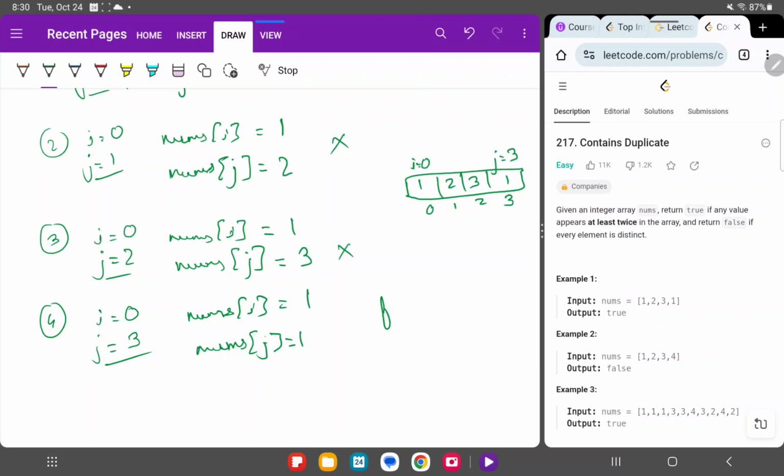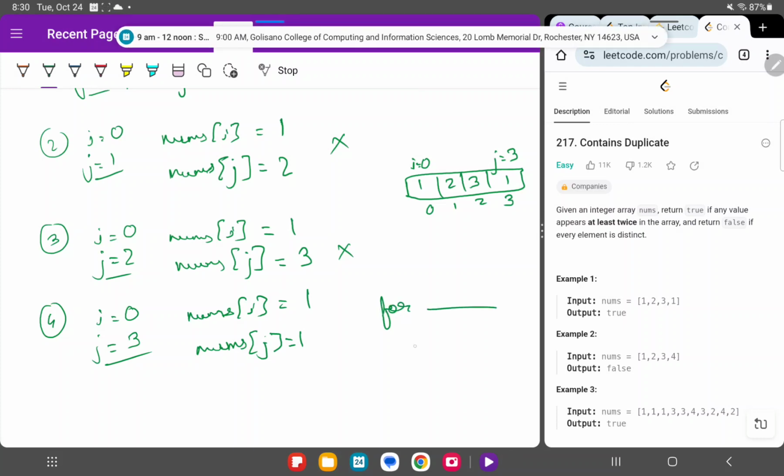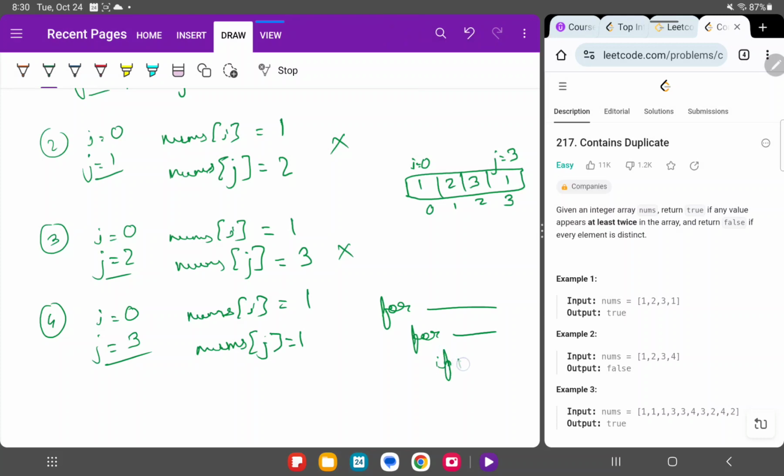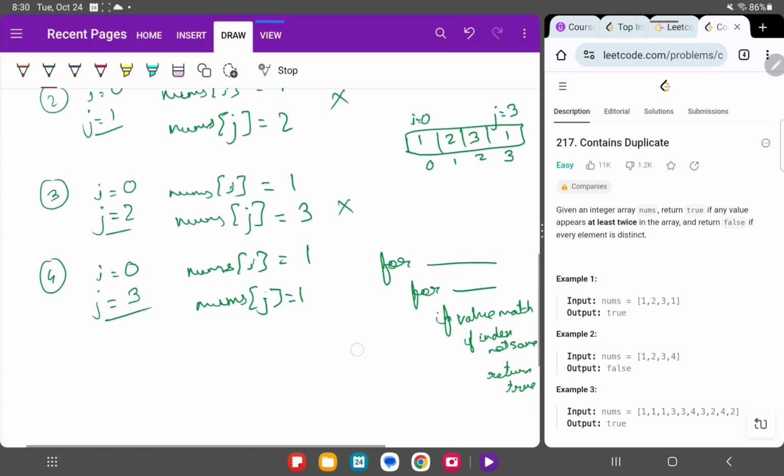So our algorithm was the first for loop and then the second for loop. If the values match and the index is not the same, return true. Sorry for my handwriting.